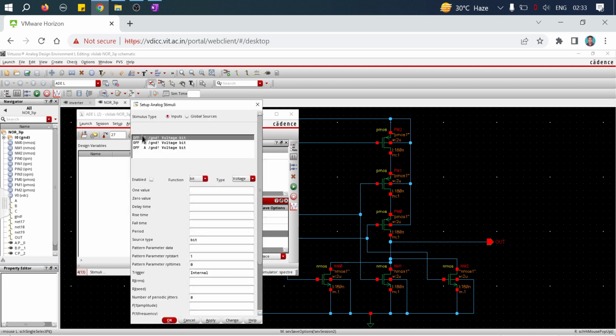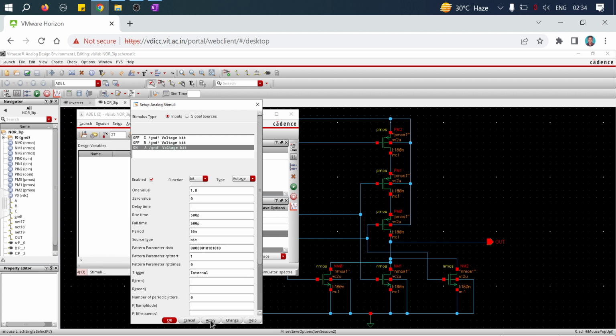Just choose stimuli, select input A and follow the steps. 1.8, 0, and rise time, fall time 500 pico, and period you give 10 nano. The pattern you should copy from there: 6 zeros, and 1, 0, 1, 0, 1, 0, 1, 0. So these are the inputs for A that I have given.